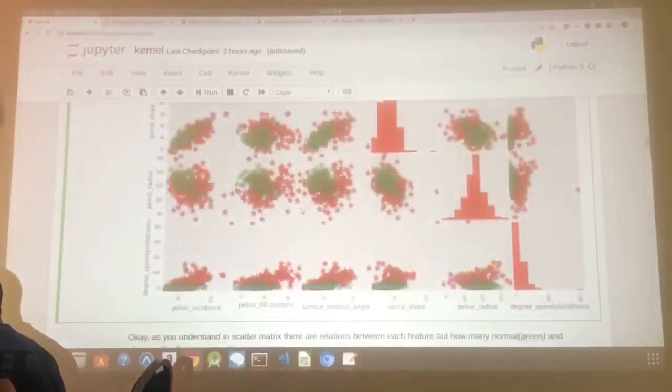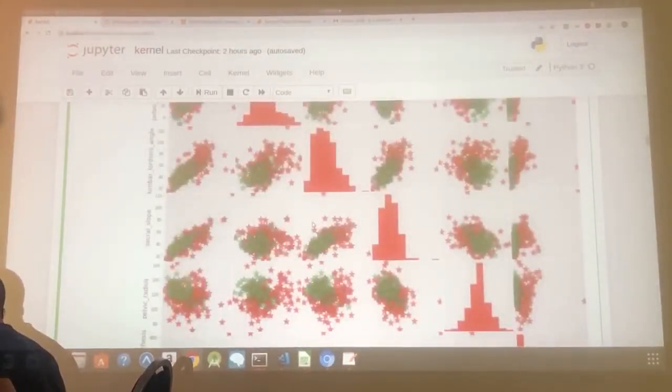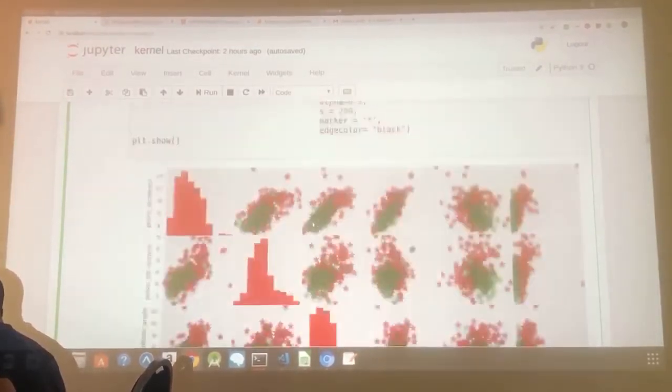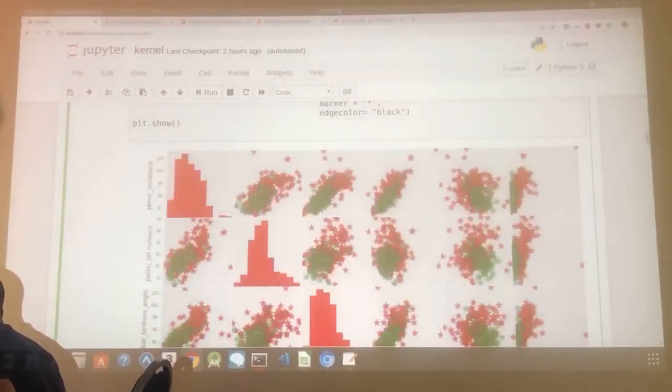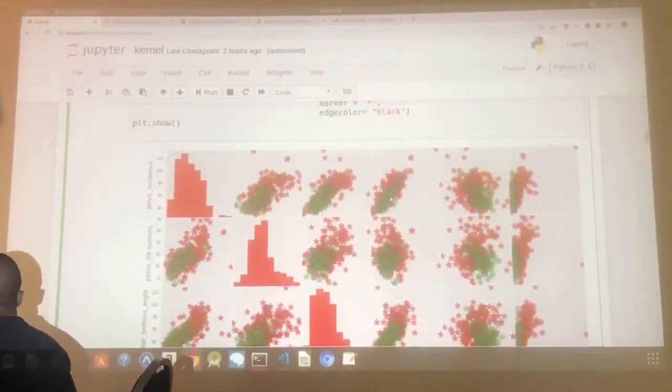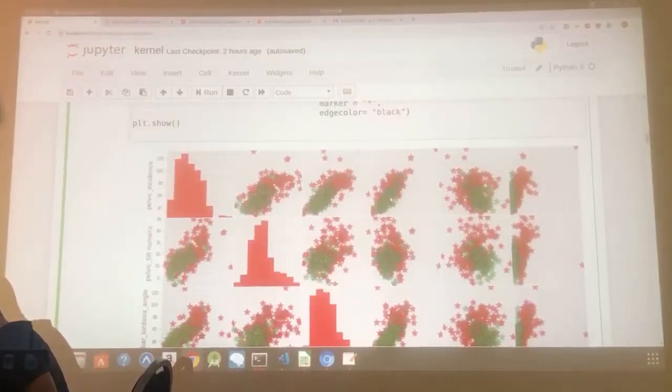Okay, besides that, I was not planning to talk about this, but you can see the distribution and what each value compared to another one says, where it puts you, whether you're normal or abnormal. And remember, at this stage we have not done any feature selection, we have not done any prediction. We just say, based on the data that we have and how the orthopedic surgeon classified the previous patients, where do they lie according to each variable?